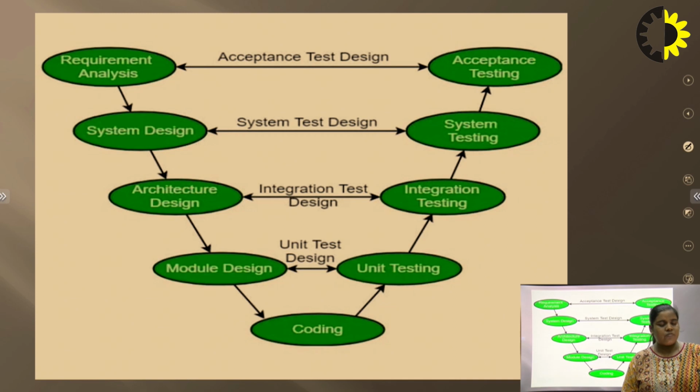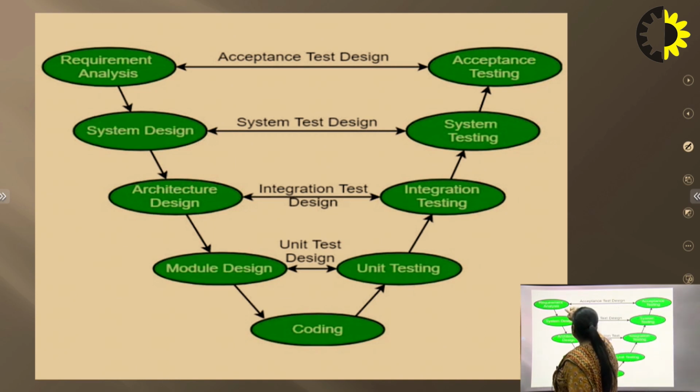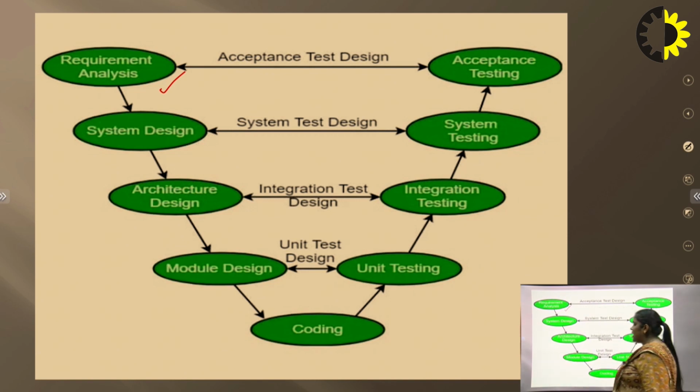But the V model provides an extra feature. In other models, if we find any kind of software bug, software error, or software failure scenario, we are only able to find that kind of error in the testing phase. But in the V model, we perform the testing phase from the start, just like we can see in this particular diagram.